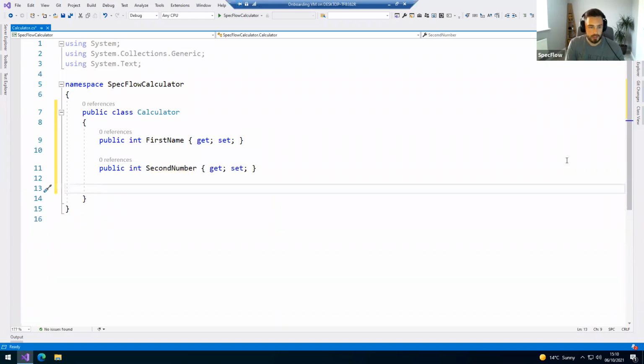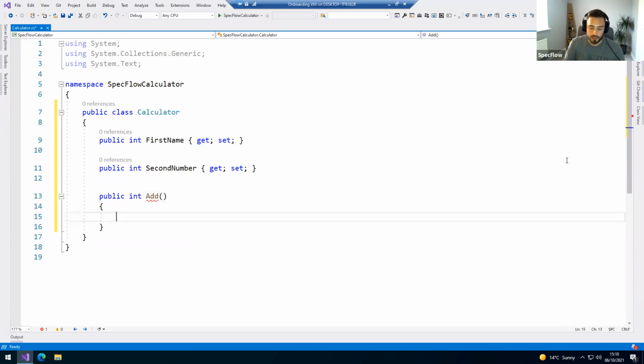And then our calculator actually needs to do something with these numbers. So we'll create a method. Obviously it's going to return an integer, and we'll call this simply Add. All it will do is return the sum of these 2 numbers. So if I could spell, it will return first name.